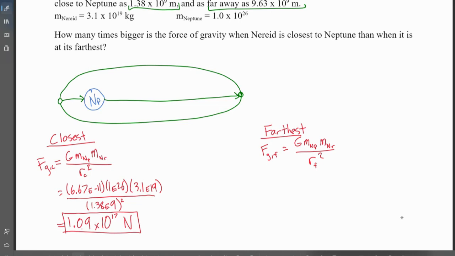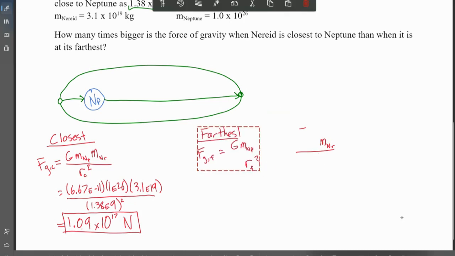By the way, this scientific notation, I will almost always use times 10 to the when reporting my answer, because the AP test goes back and forth, but sometimes the AP test just does not accept this E notation. The AP test must have the times 10 to the. They're totally fine with you doing all your calculations in E notation, but when you give your final answer, you have to write it all out. That's just a nuance about AP. I don't understand it, but we do have to live with it. So there it is.